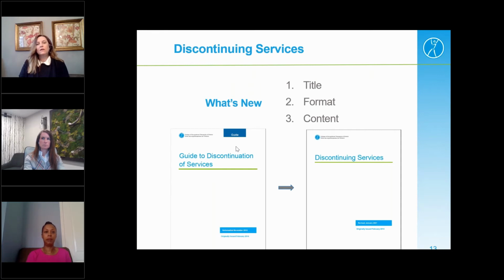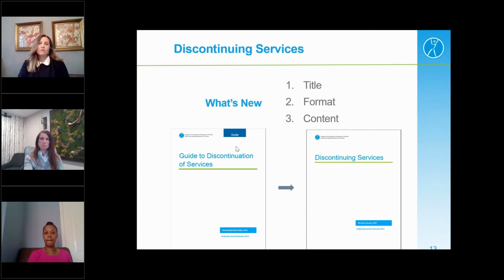So, looking at these 4 themes, we bucketed them into the first one, which is around allowable discharge. Occupational therapists want to know, in what circumstances is it okay to discharge a client? There were also some questions or concerns about the communication of this information, and OTs are looking for clarity on who is responsible for communicating about the discontinuation of services. Is that them? Is that members of their team? And we know that that can sometimes change.